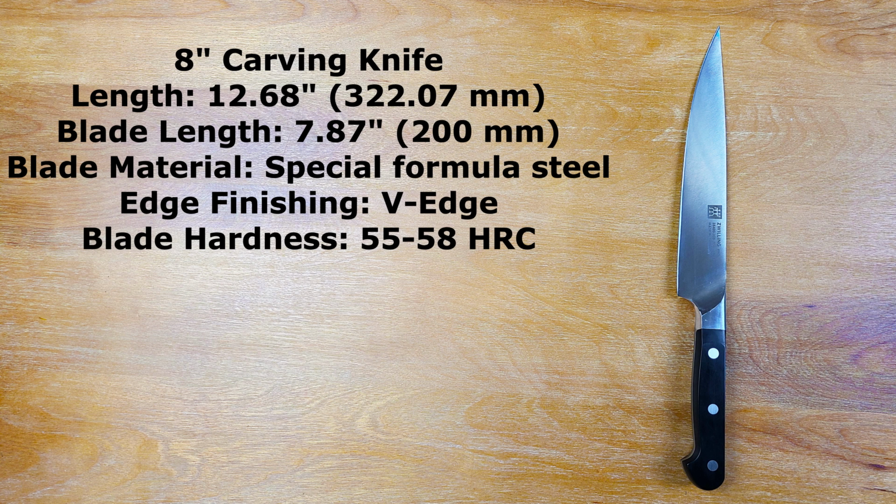The blade edge is fine edge. The blade material is a special formula steel. Edge finishing, the edge. Knife, or rather blade hardness, comes in between 55 and 58 on the Rockwell hardness scale.